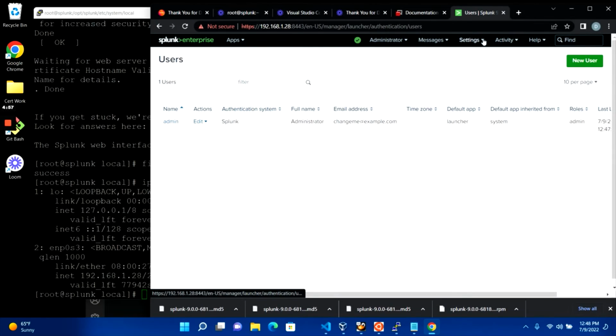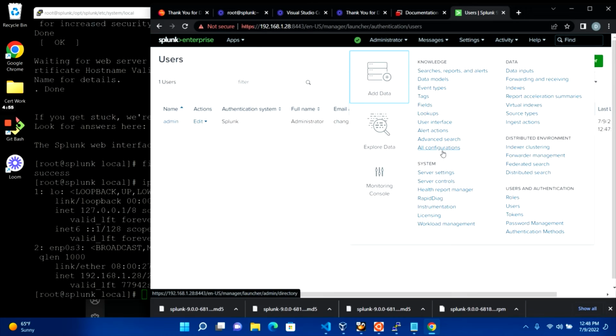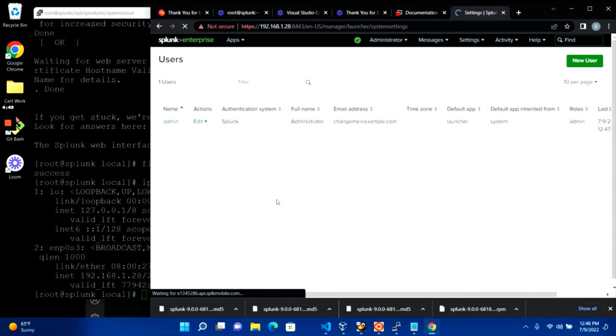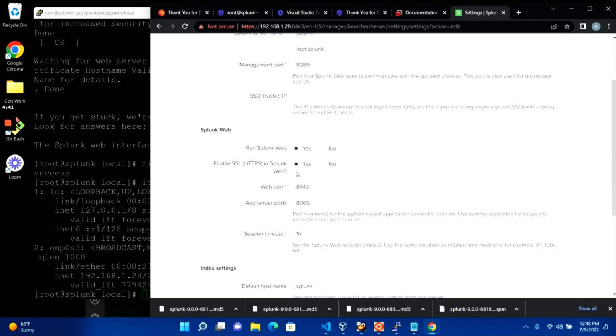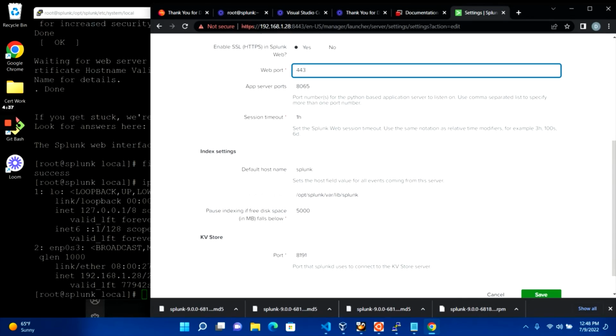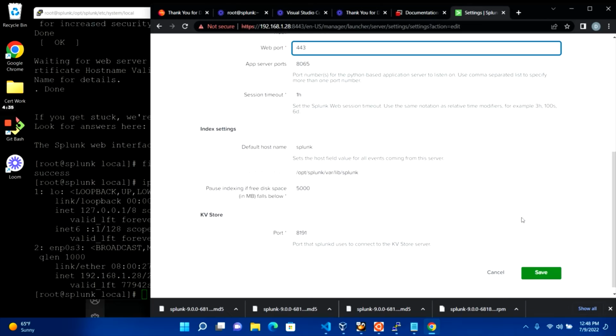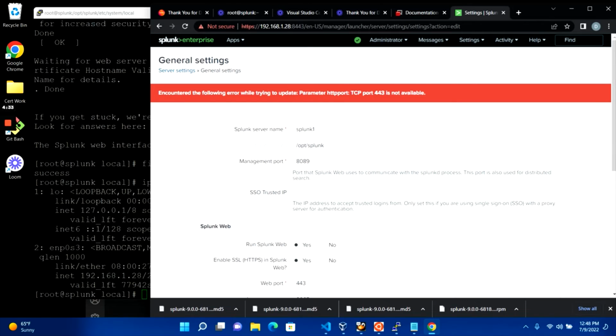Let's keep moving forward. Now, you might think you can just come in here and start poking around the interface and say, okay, what if I go in here to server settings? And then maybe if I pop under here, there's a lot of cool stuff. Maybe there's an option for general settings. What's under here? Oh, look, management ports. I could just change the web port. This is just going to work, right? 8443, hit OK. Perfect. My server's totally going to be, oh, what happened?